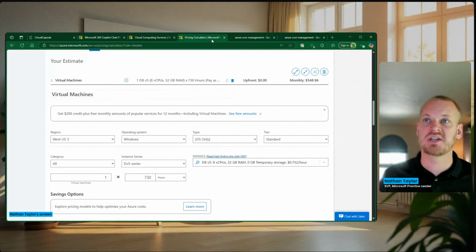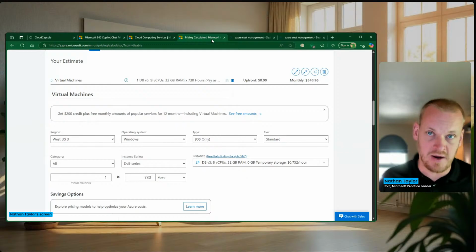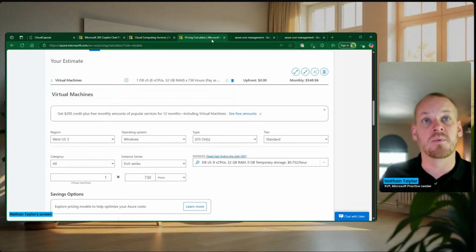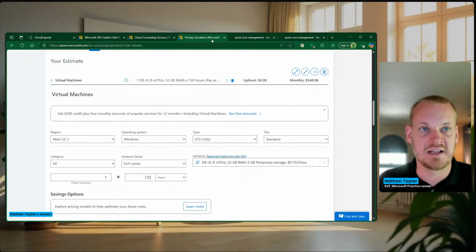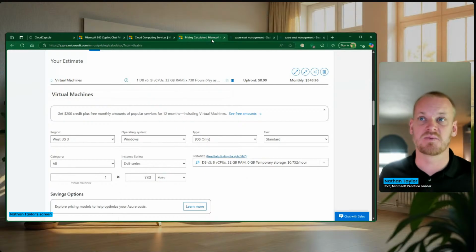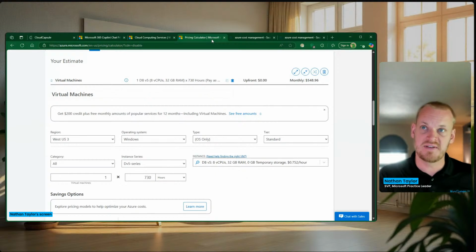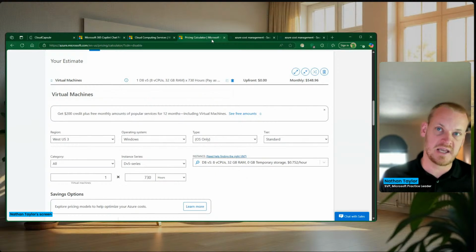So it's important to understand which of your resources you want to keep around. Are they properly sized? And then to understand your long-term plans with those resources. That sets the baseline for everything we're going to do going forward. When we understand our environment, we understand the purpose of those VMs and the requirements for their performance and how they're working and what we're doing, then we can get into the next piece, which is that all of the cost savings measures are built on top of that, because they go into, can we schedule downtime and pay less money because we're going to turn it off when we're not using it?